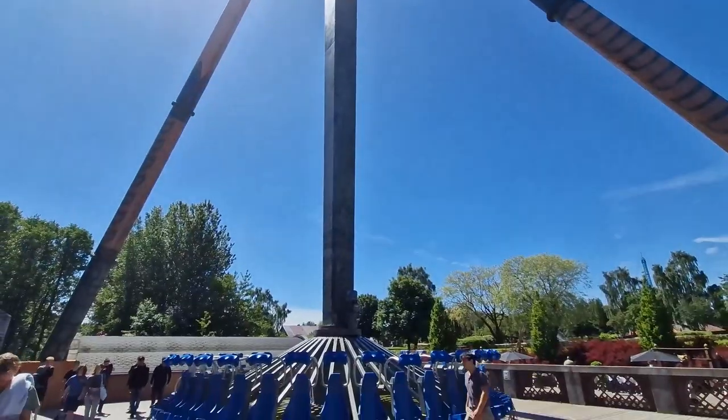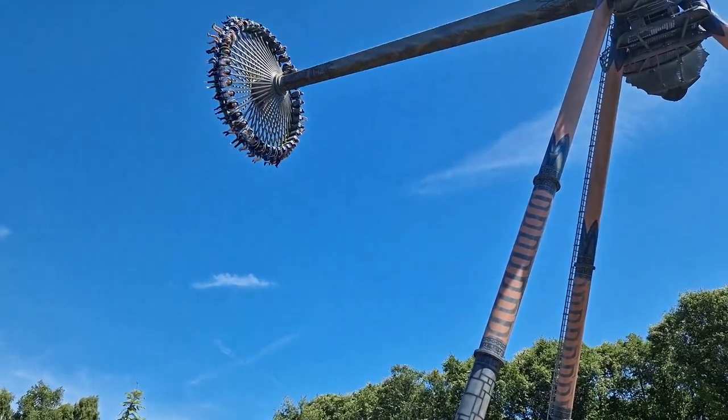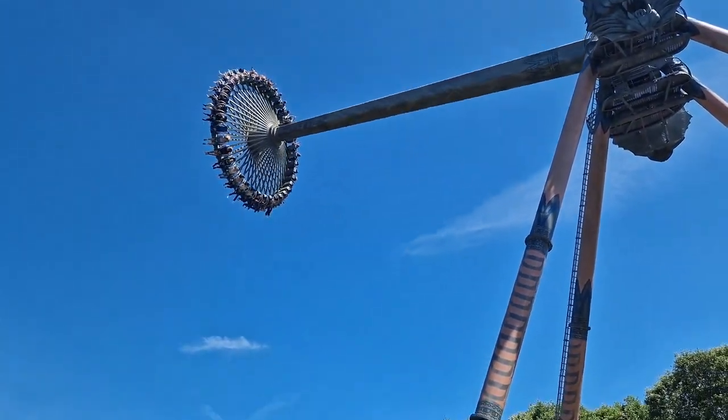Tigerin absolutely delivered. Those Intamin gyros are so forceful, so tall. You're so exposed on them. You have basically a lap bar, and then the shoulder restraints are a good few inches away from your body, so you've got total freedom. When you hit the highest points on there, you're out of your seat for such a long amount of time. It's brilliant. They're the best flat rides out there, in my opinion.